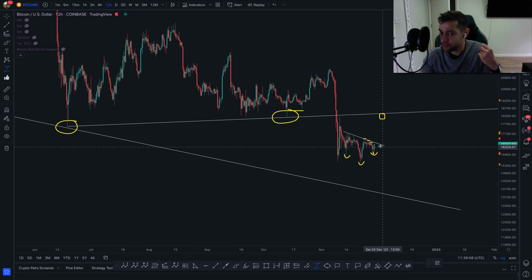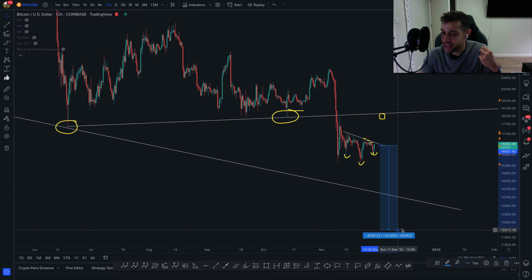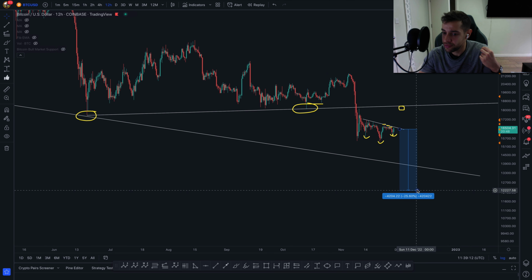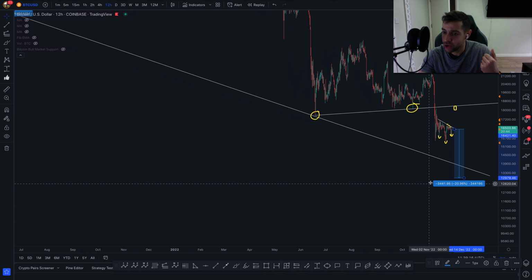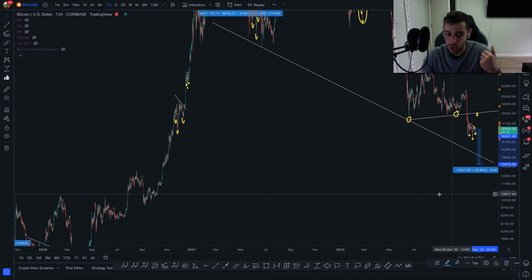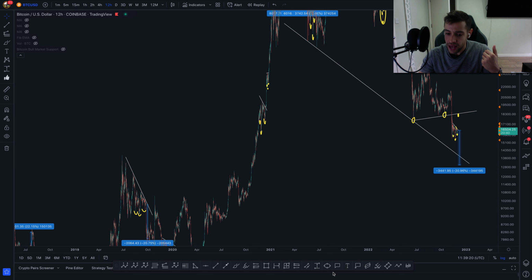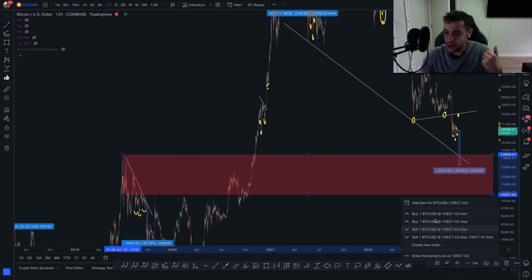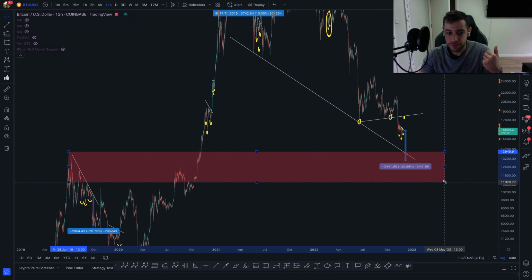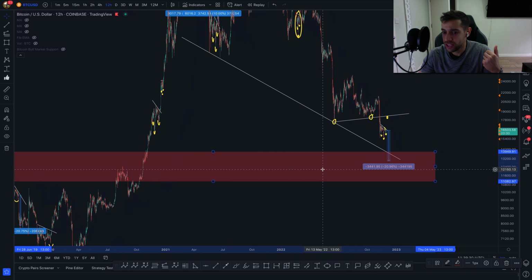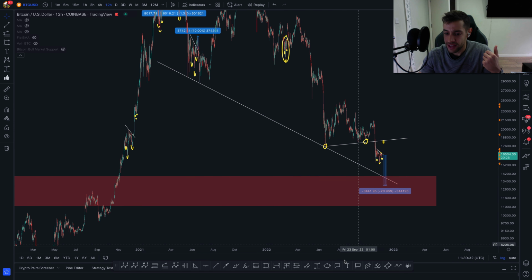And as we said, if we break down from here and we get a tap down of about 20 to 25% as that final push, which I've been suggesting might just be that final low for Bitcoin, then what we're looking at here is, like we said, essentially a big tap into this area of liquidity and this big order block at about 12 to 14k, and you can see that that would line up exactly with some of these key zones here.